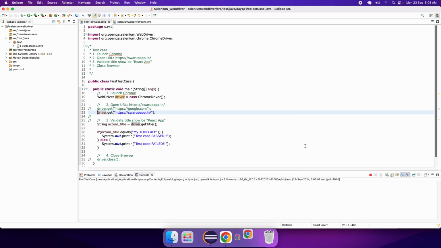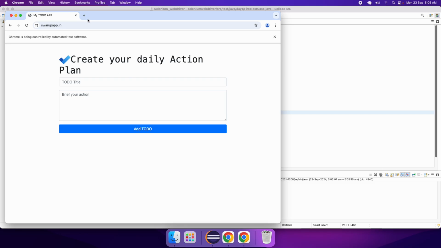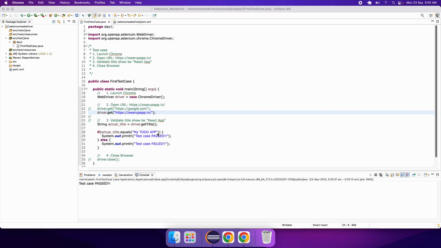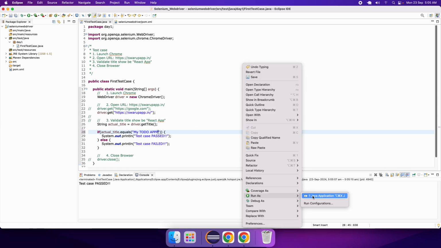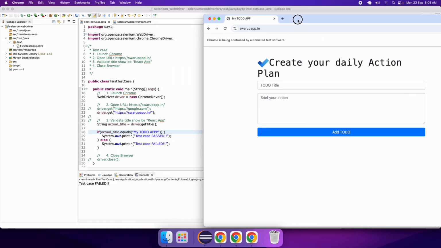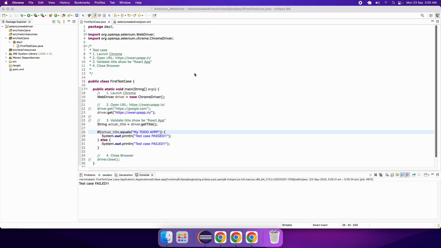So here as we go on, my web page gets opened and it says that the test case passes. Now I add one extra P, just to evaluate whether this thing is identified correctly or not. So let me do it. The page gets opened. Yes, the test case fails. So that means we can easily figure out whether this thing is working perfectly or not.